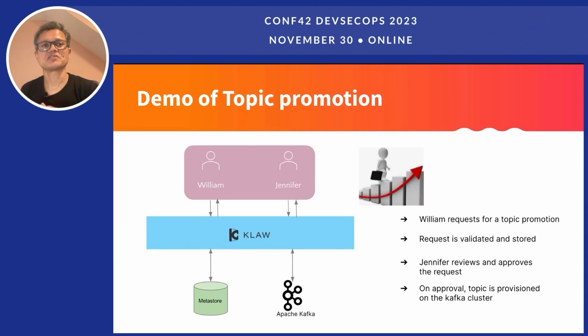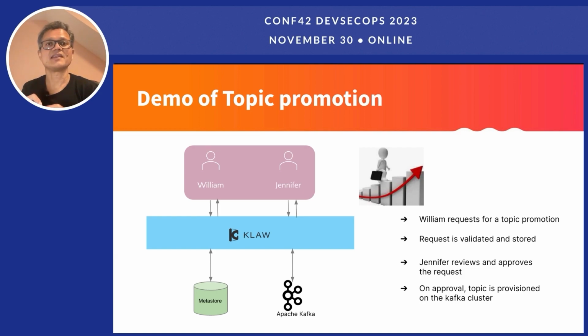Promotion is a key feature of klaw that improves governance, administration, and control of the topics. Now with topic promotion, a topic can be initially created in the lowest environment and then promoted to next environments as needed. Now once the topic is created in the base environments, you can promote it.